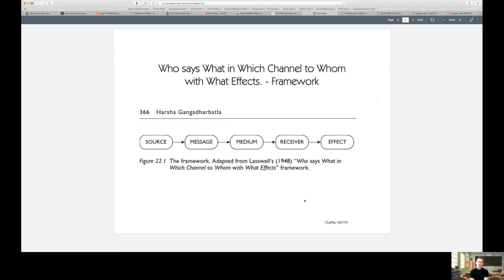It does because once you know what's the source, which channel that source came from, what was the message, what was the medium that was used to deliver that message, how did the receiver get the message, and what was the effect that that message had on the receiver, you then can very quickly get a better understanding of the impact that social media has in the actual day-to-day lives.